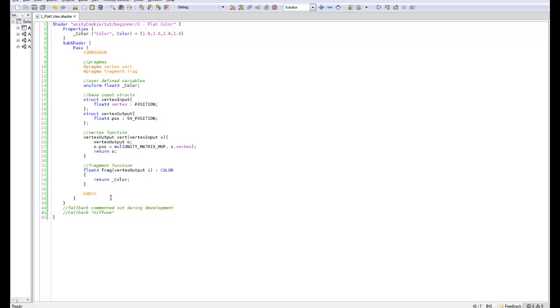So when you have your shader ready for production, you just uncomment fallback, and should your user have an error, so they can't view that particular shader, they've got a really old graphics card or something like that, it will run the fallback. That way they don't see some bright pink characters running around, they will see standard diffuse characters, textures, everything still on them.